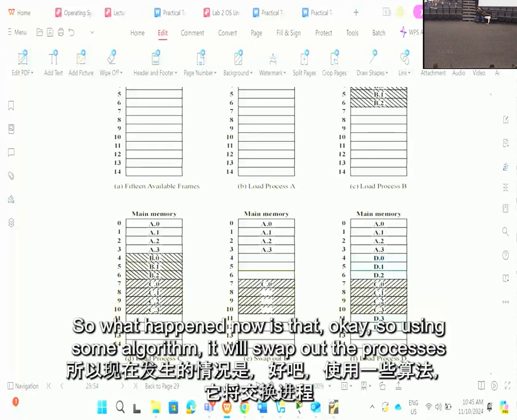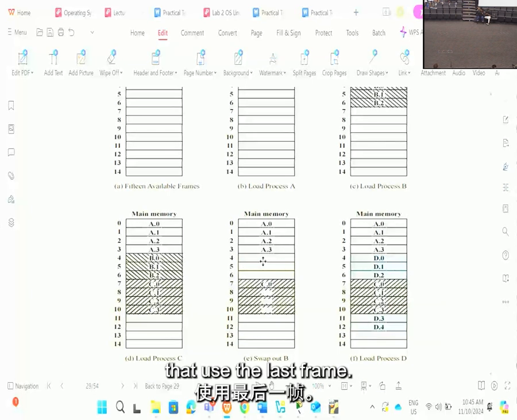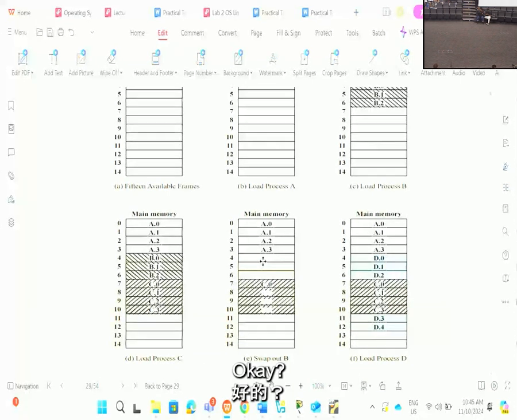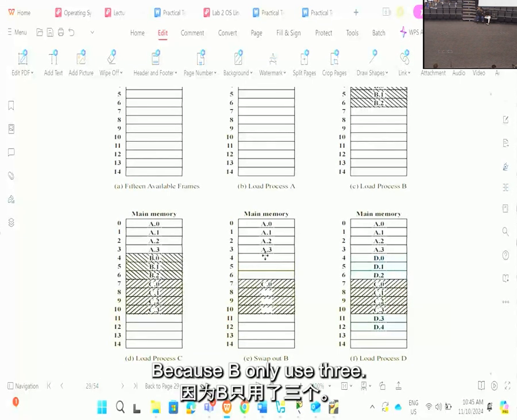So what happens now is that, using some algorithm, it will swap out a process. It will swap out B, because B only used 3, the minimum one.